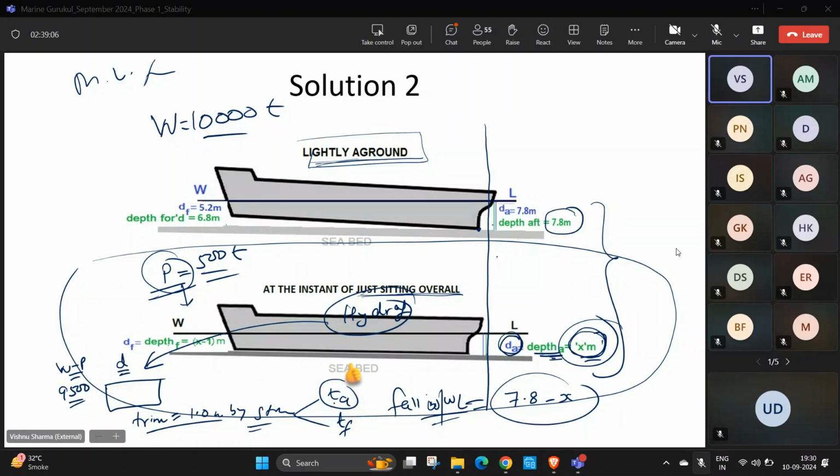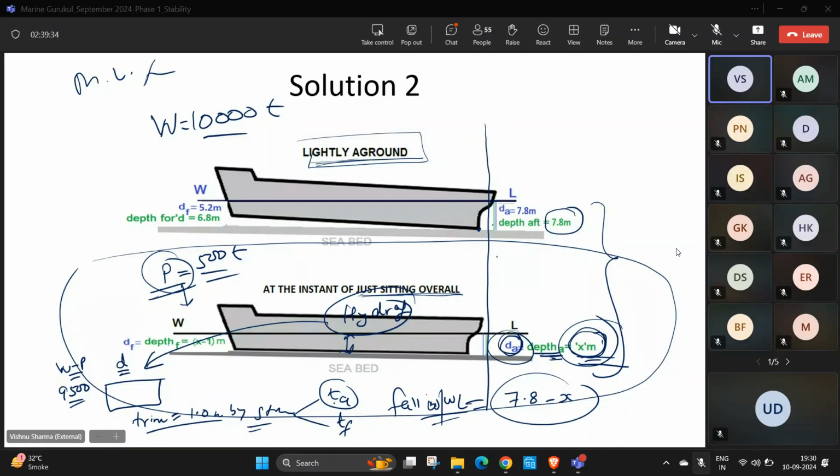See, when we start calculating, people are more focused on the calculator. You should first understand the concept. Calculations will automatically follow. The calculator has to do that here. Guys, once I get this hydrostatic draft, this is the draft at the center of flotation, and I add to this TA, will I get this draft aft, which is equal to x? Yes or no? Am I right? Correct?